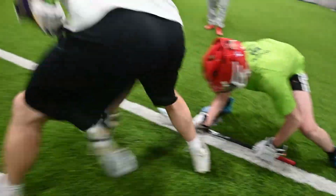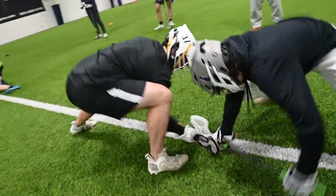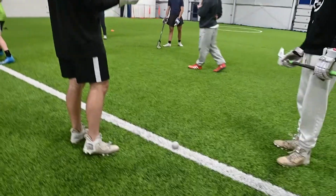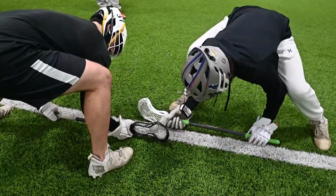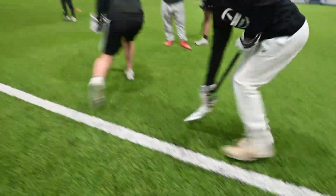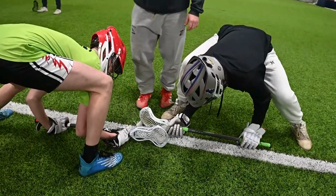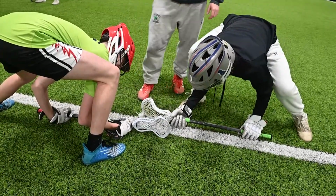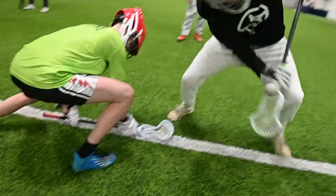Set. He's just nailing the whistle. Set. Oh, nice job. Saw that right off the head. Down. Set. Gonna treat both of you the same. Yeah, he's lining up tight to your ball. Foot's in the neutral zone. Get it behind your glove. Put your foot behind your glove. Down. Set. Nailed it.